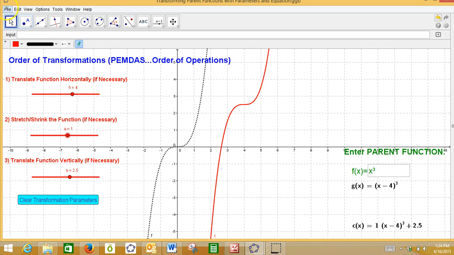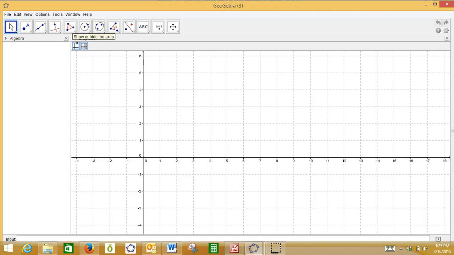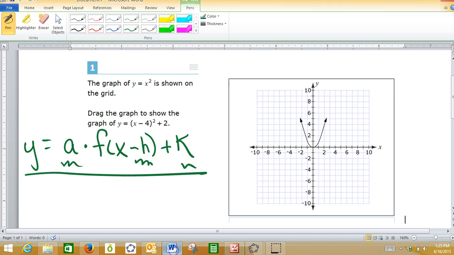Okay, so I'm just going to go File, New, and we're going to have a complete blank screen here. All right, so it's a graphing app, so I want to have my coordinate grids and my axes up. So what we need to be able to do is we're building this basic idea here. What we're going to do for the app is let the kids, or the students, or yourself, if you're demoing this, let them pick what function they want to graph. Let them choose the parent function. So for this problem, they would choose the x squared, which is part of the math problem. And when you look at a transformed function, what was the parent, right? Where did it transform from?